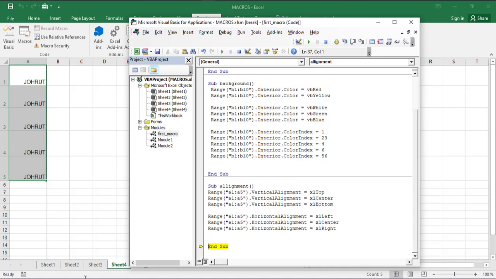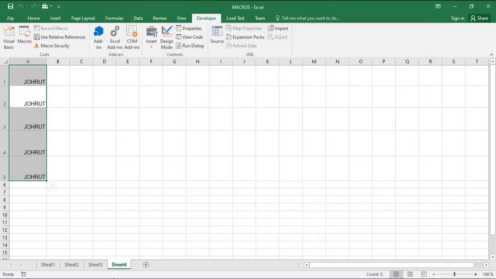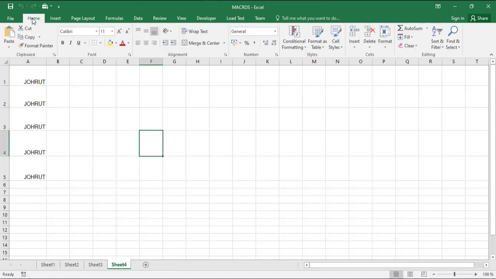Now the next thing is orientation. Let's go to our sheet. When you talk of orientation, you want to align your text at a certain angle. So if you want to use orientation, you select the cell, or the group of cells, that you want to orient.